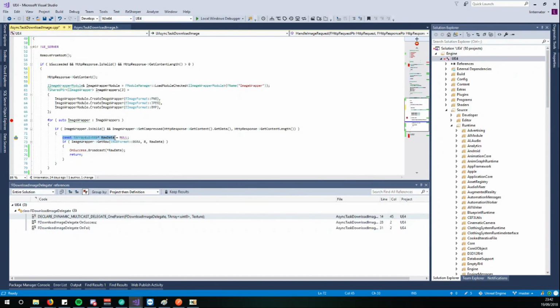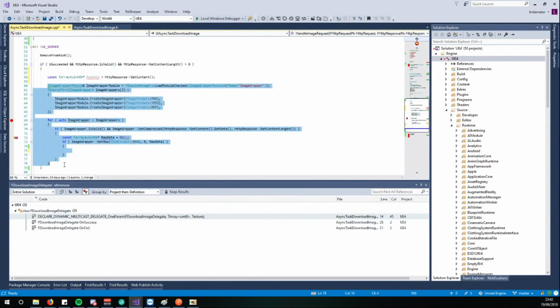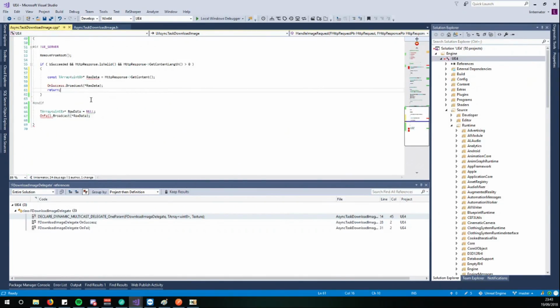So we can just do that, and then do an unsuccessful return and clear all of this out. Now we've just got to return this. So we'll take that and do an ampersand.